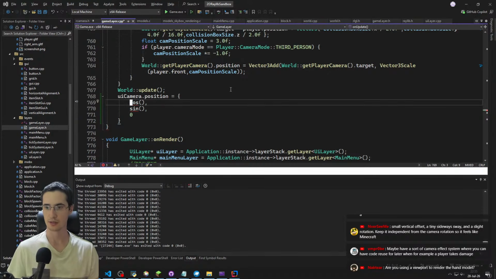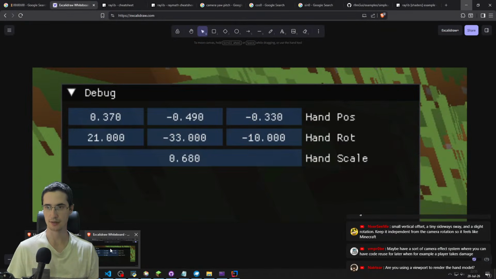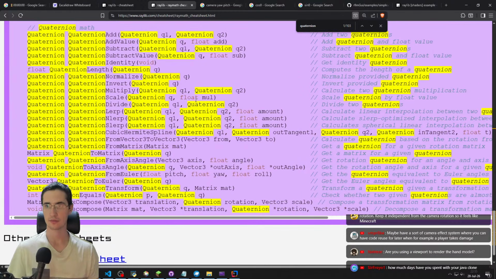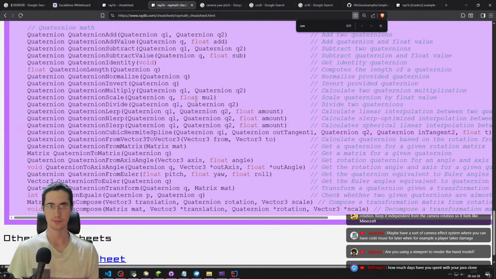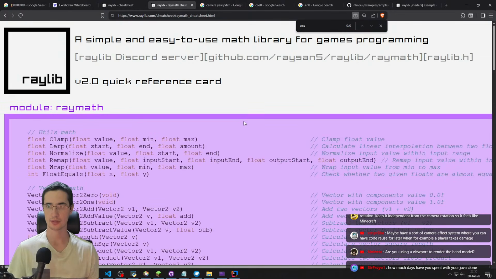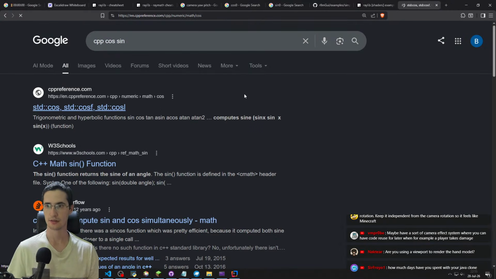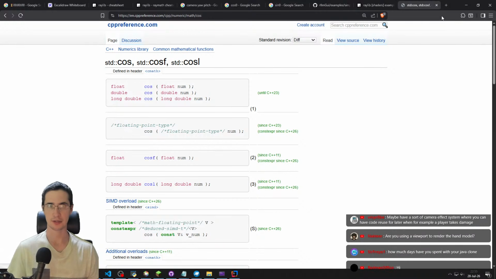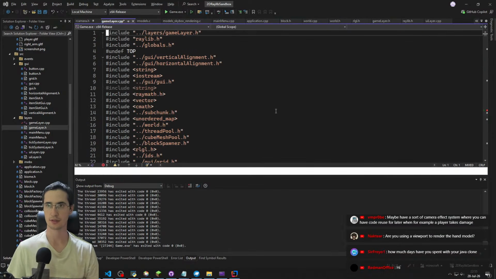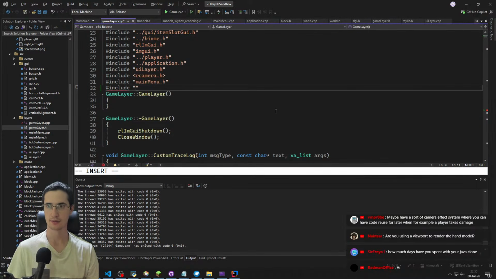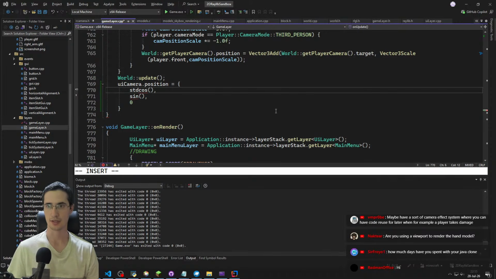Does Raylib have cosine and sine? Let me look up here. Cosine. No, they don't. C++ cosine and sine. What do I need to import? cmath. I need cmath. Let's include cmath like this. std.